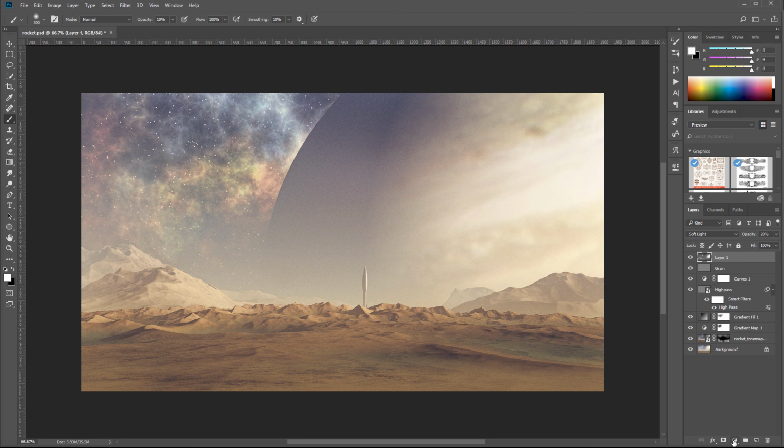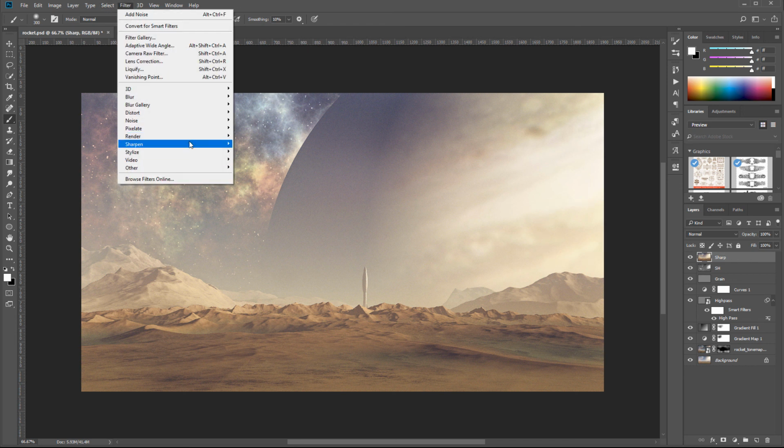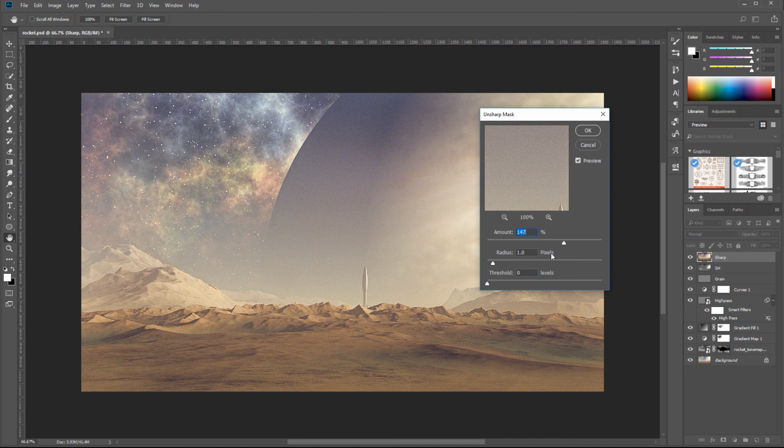So we'll go to a new layer. Okay, and this one will be shadow highlights, sharpness on this one, and we go to Filter, Sharpen, Unsharp Mask.